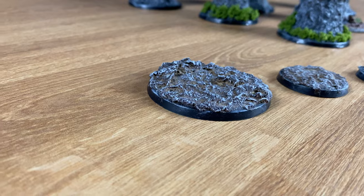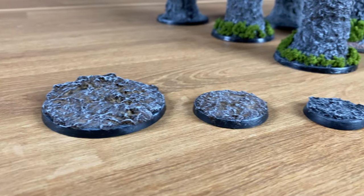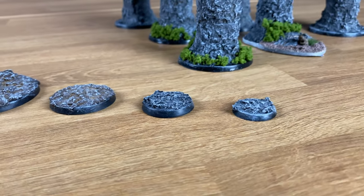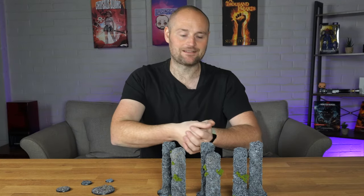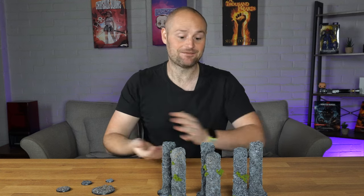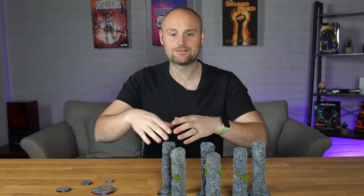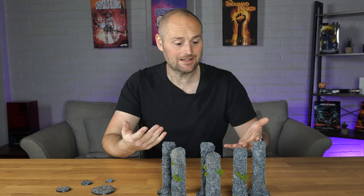Because it takes longer to dry, you've got a lot of time to work with it — you can really go mad, layer it up, add more bits, and mold it around. It's really flexible in that respect. You could do rock formations too, similar to how I've used broken foam pieces with Sculptamold to fill edges. You could probably do the same with this, so it's worth trying out and I'll probably do that in the future.